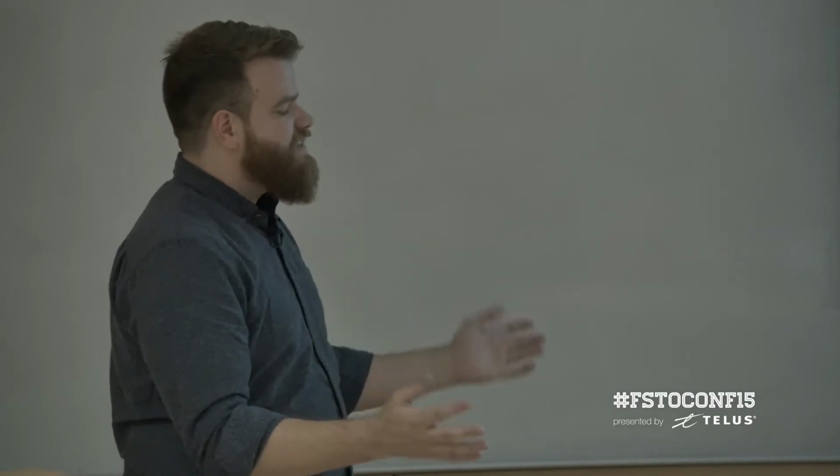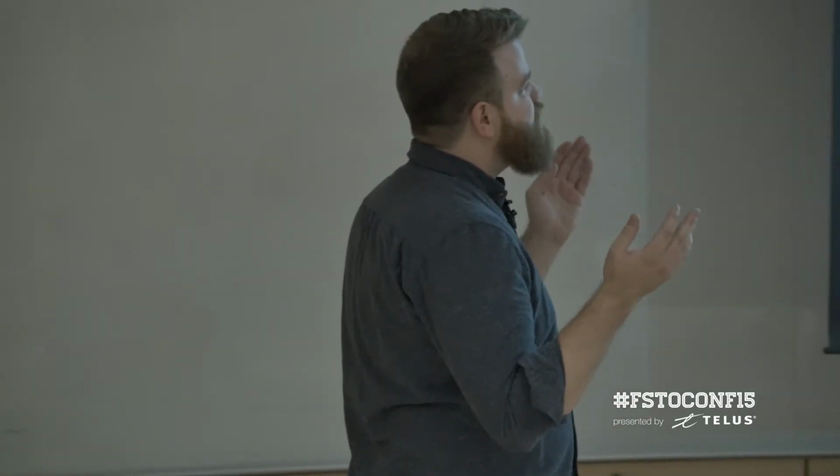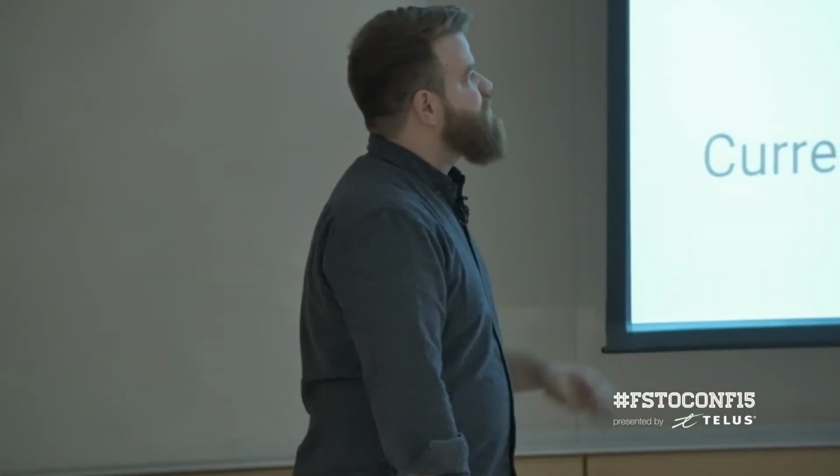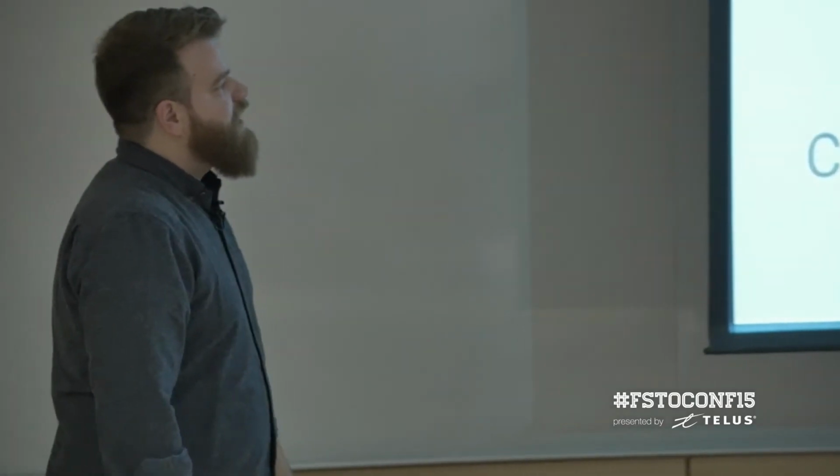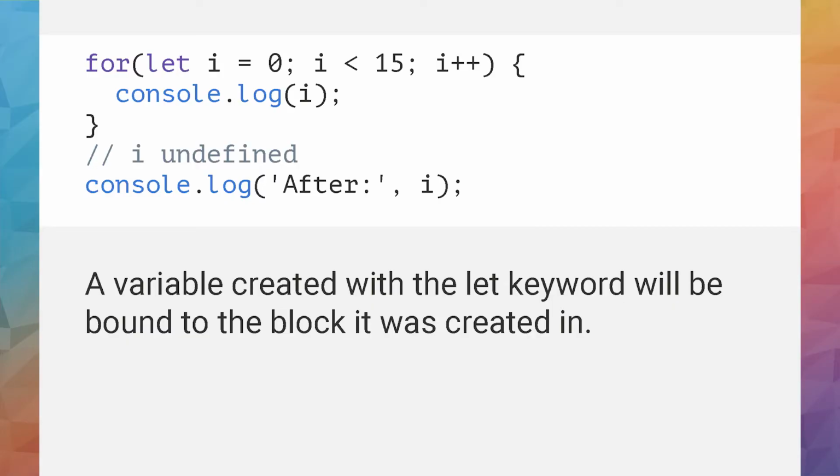It shouldn't exist outside of there. However, because we have function scoping in ES5 now, i is available outside, and it gets a little confusing. Enter let. Now we have this new let keyword, which I think effectively replaces var in a lot of senses. There's almost no use case to use var anymore.